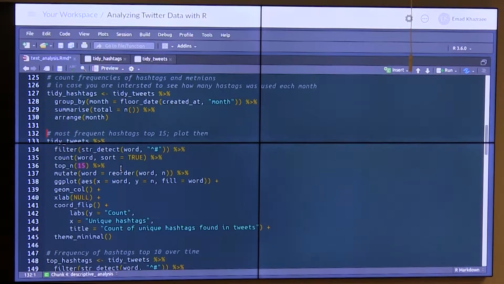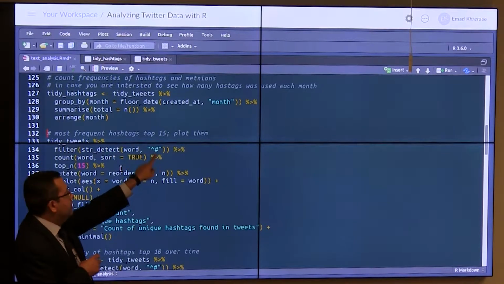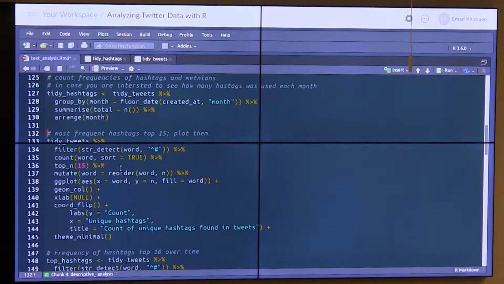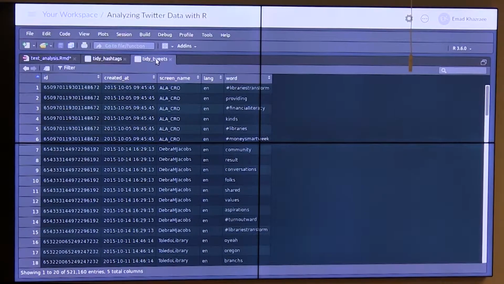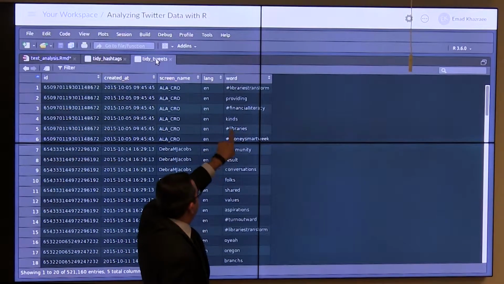Okay, so we want to see what the most frequent hashtags are, the top 15, and then plot them. So let's walk through, because we're going to do that. We said, okay, tidy text. Filter all the text, detecting the tokens that start with a hashtag. So it's going to go through this list: start with hashtag, no go; start with hashtag, keep it.